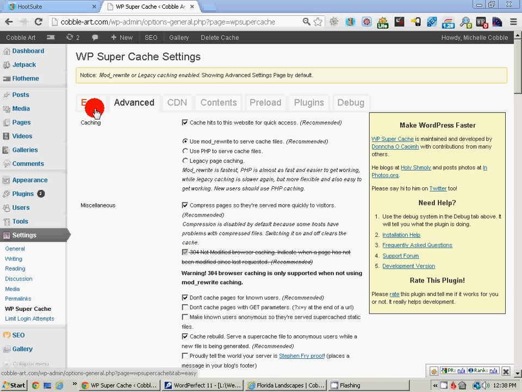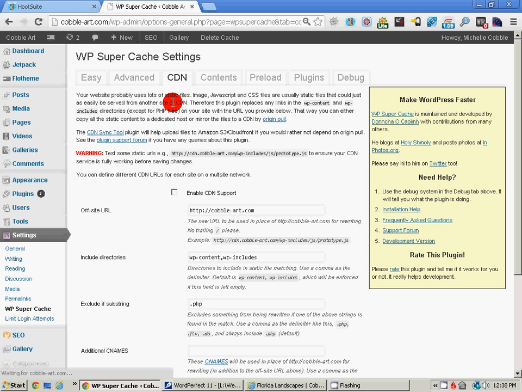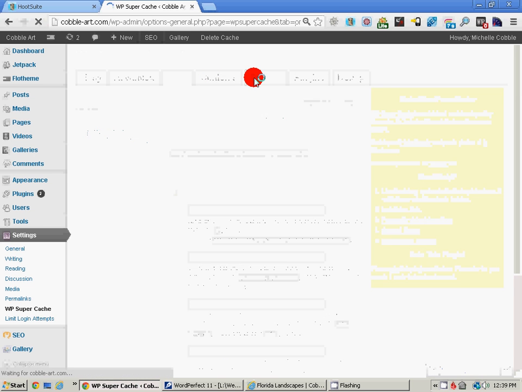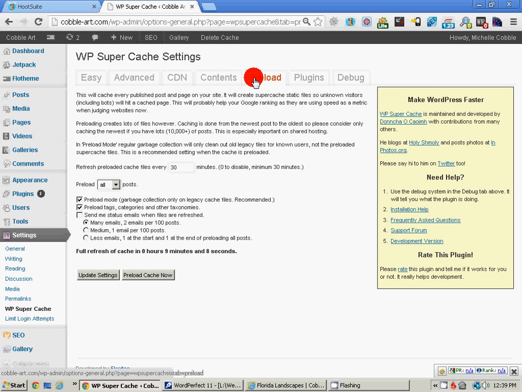Anyway, we left all of these. We're not using a CDN, that's Content Distribution Network. We basically just kept all the default presets except for preload. We have enabled that. And with preload, it takes all the pages that you select, and we selected all posts here. Every 30 minutes, it creates static versions of them, so it's not always drawing down on the server to create the page every time someone clicks it.